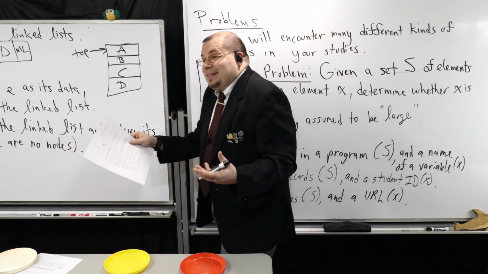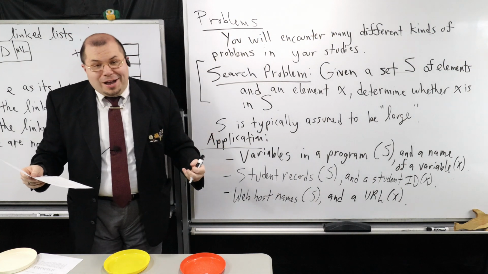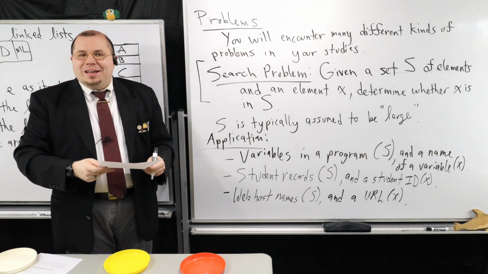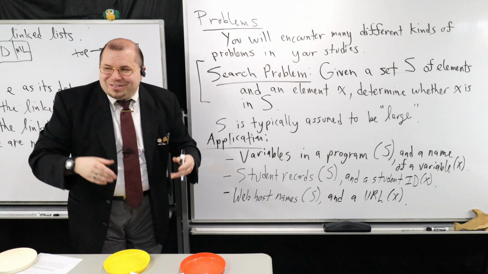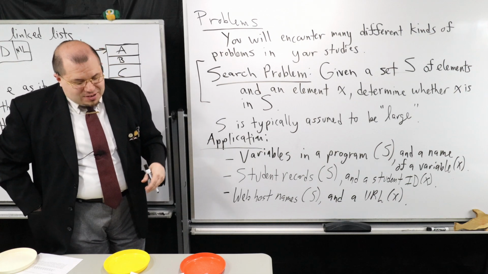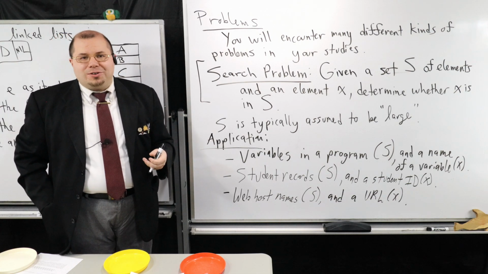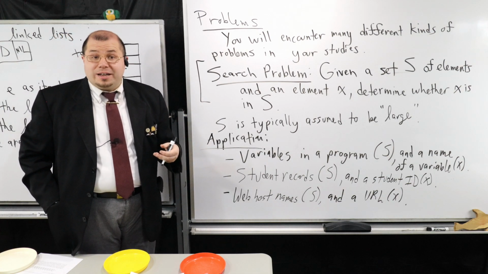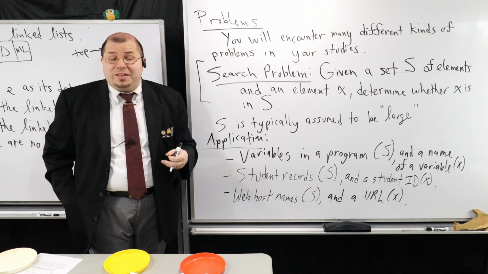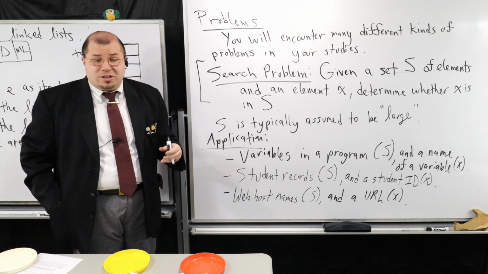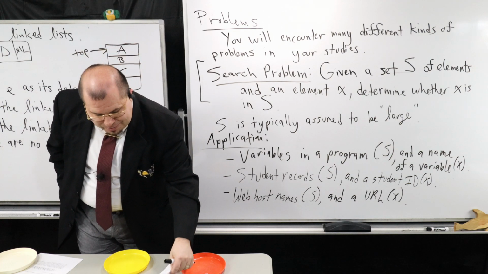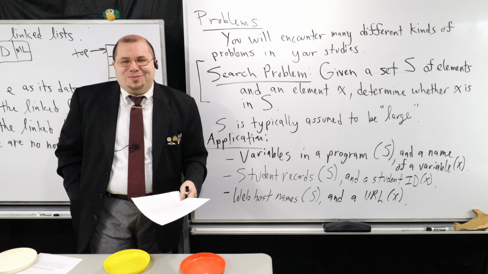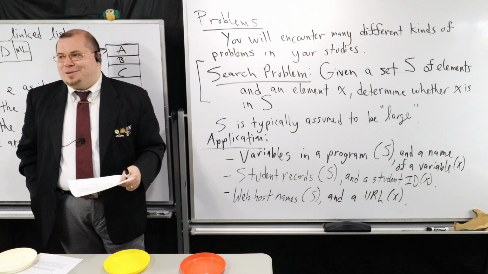So, like I said, there are numerous applications for the search problem. This is why I usually like to start off with this one, because it's very easy to relate to. But there are a lot of other kinds of problems you've actually encountered before. For example, sorting. Sorting is something that you studied a little bit in 115. We're going to see more sorting in this course, but that's also a problem. So let me give you a working definition for what a problem is, and I'll draw a fun picture to accompany it.